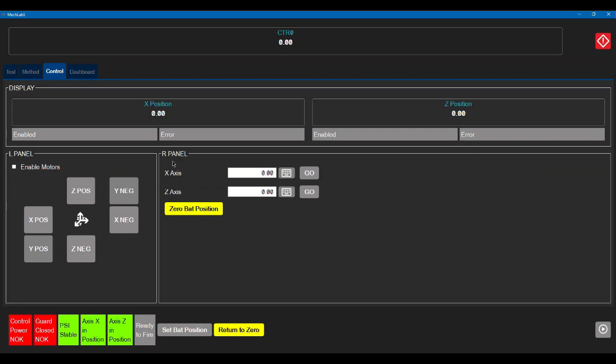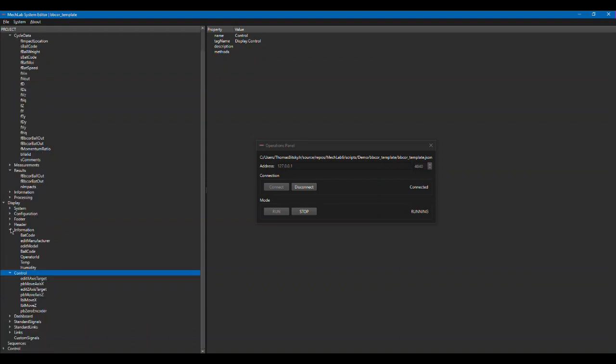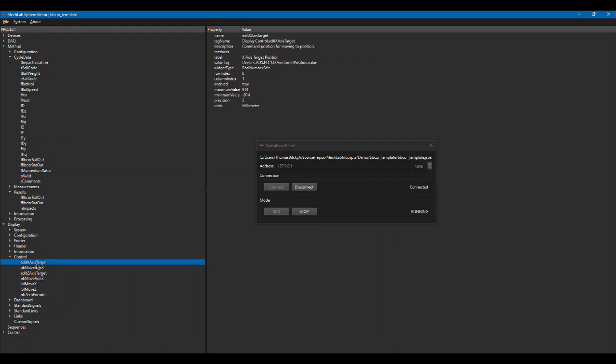This section of the control page is configured through the control group under display. Different tests might have different operational needs, so we can lay out the desired buttons and fields using the grid layout that's available in that section.